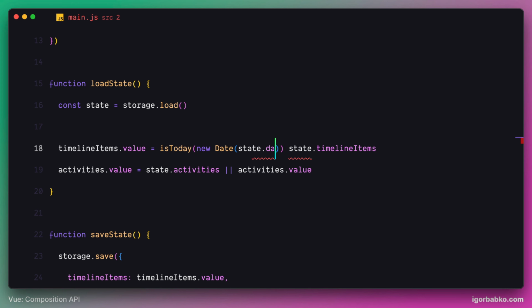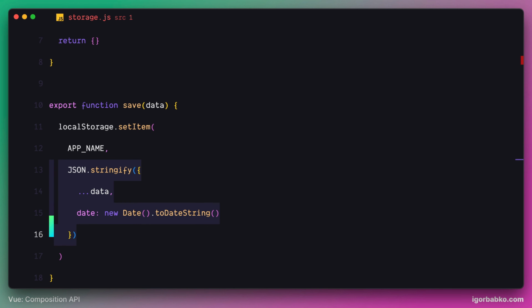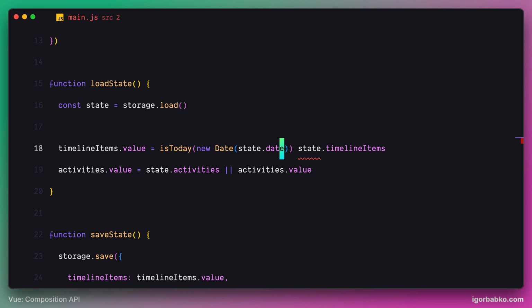And by the way, we can easily check it by using property date on the state object, because anytime we save data into local storage, along with that, we are also saving the date when this data is being saved into this date property. So if the state stored in local storage corresponds to today's date, we're going to use this state. Otherwise, we're going to fall back to the default state, basically by reassigning timeline items variable to itself, like so.